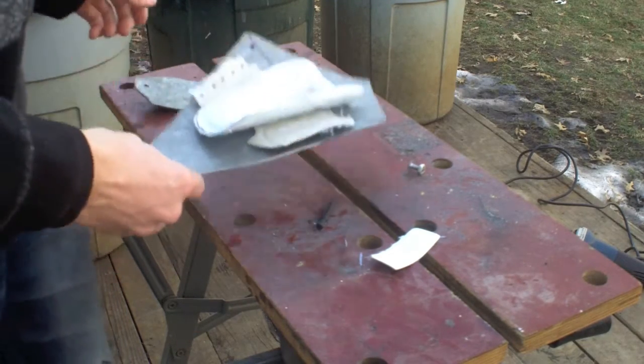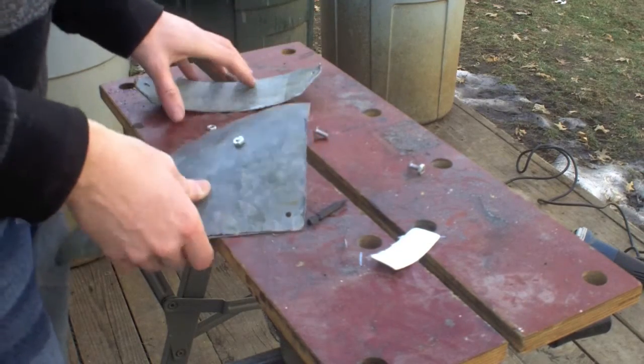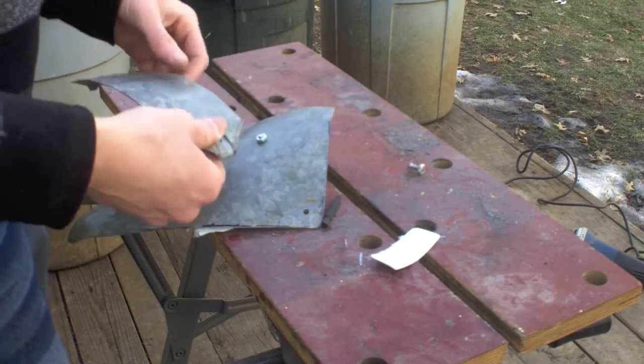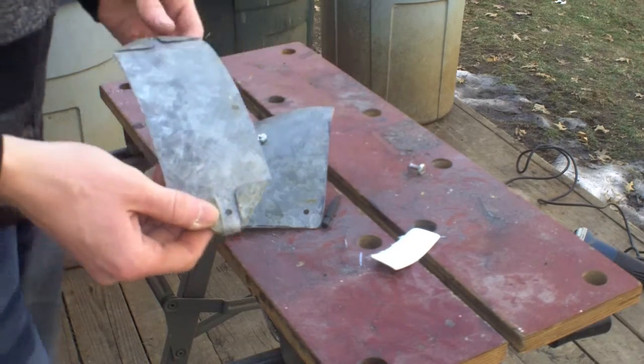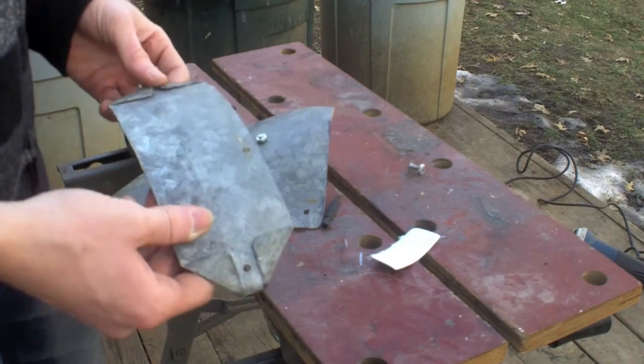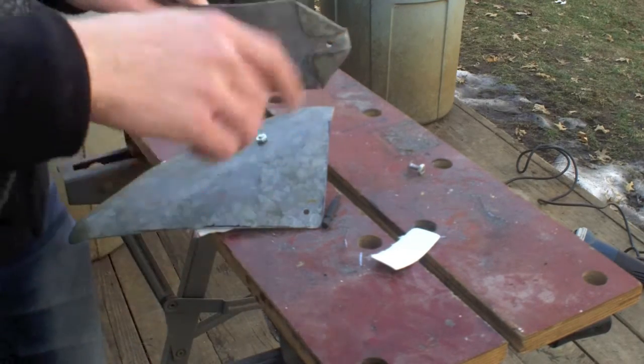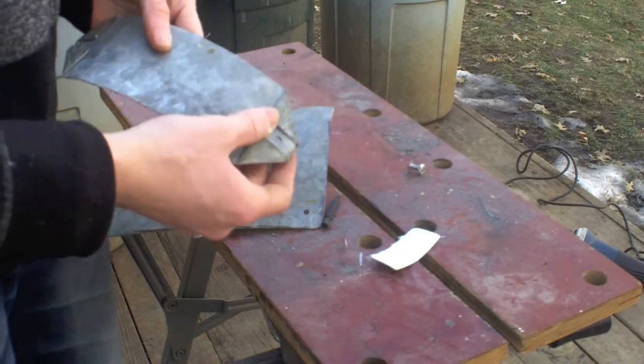Then this next piece just goes on the top. I have the bolt sticking through on this side, but on this side I have the actual screw sticking through. As you can tell, this isn't even. I decided to go ahead and leave it like that. I actually unwrapped this side once and then rewrapped it, and I did that just by banging it on the corner of the anvil and then folding them over.